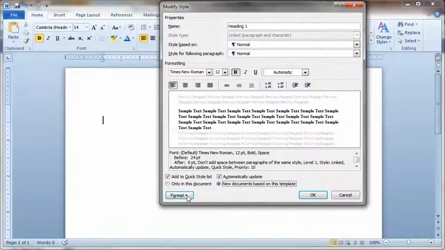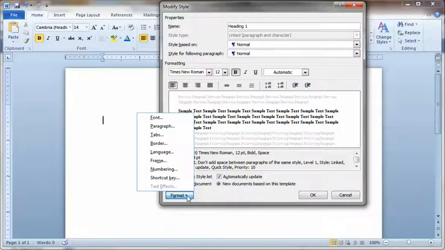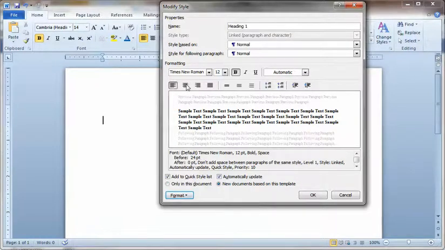Then we'll go down through here to make sure that there aren't other changes that we need to make, particularly in the font and the paragraph section. Before we do that, let's go back up here too. Heading 1s are also supposed to be centered, so instead of left justified, we are going to put this centered.